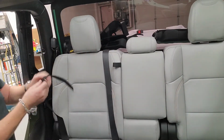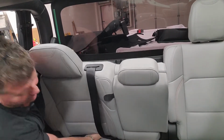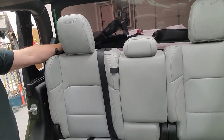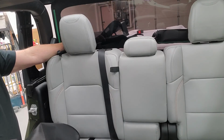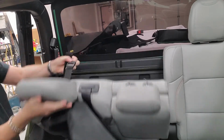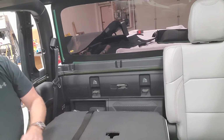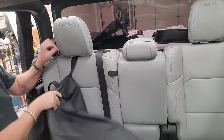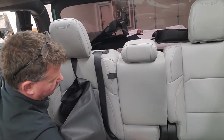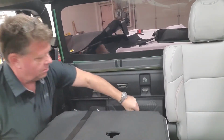So what you need to do is you need to pull your seat forward, find the notch in between the top of the seat and back seat, and you're going to reach around behind and pull the strap through. And what that's going to do is that's going to line up with the ladder lock buckle on the side. So you're going to push the ladder lock buckle underneath your headrest and close it up. And leave these ones loose for now, because you kind of have to do this a couple times. Do the same thing, just let it loose a bit. Do the same thing for your center one. Same thing, press it through. Reach around the other side. Pull it up.